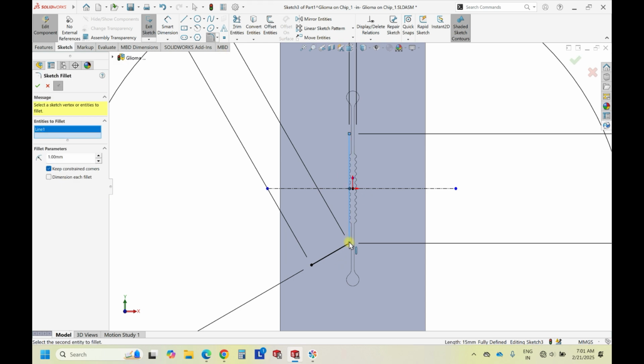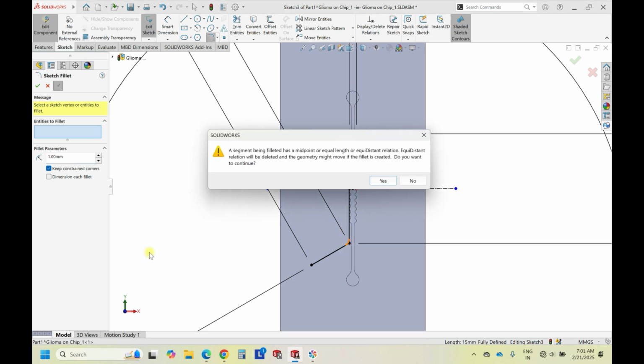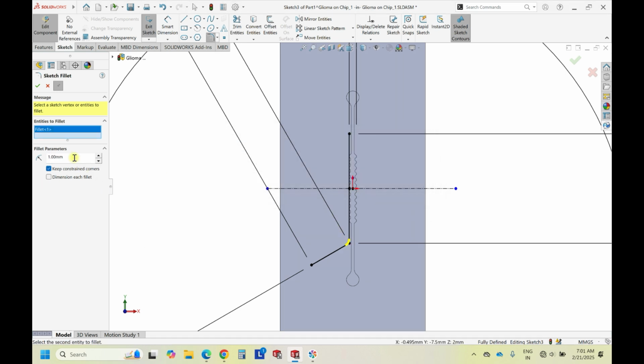Choose the fillet over here. Fillet time.